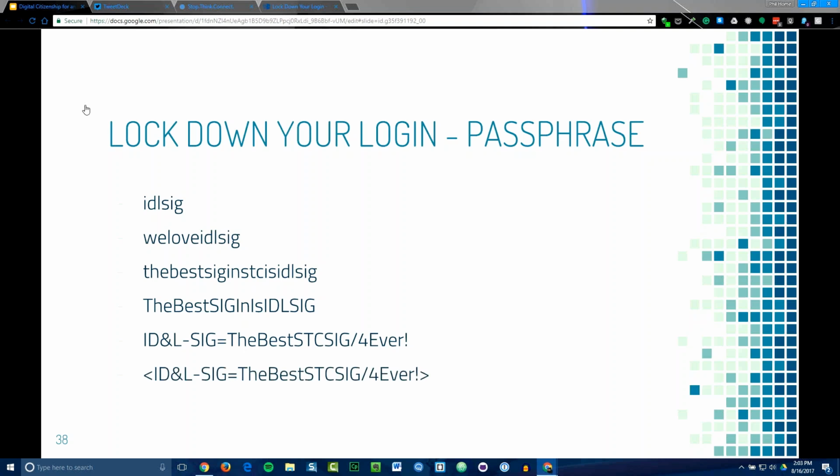And just to show off a little bit, I made this even better and even more secure by adding additional characters as well. So you can use your own phrases and patterns that work for you. But if nothing else, simply extending the length of your passphrase to increase the complexity is a huge first step towards securing your passwords.